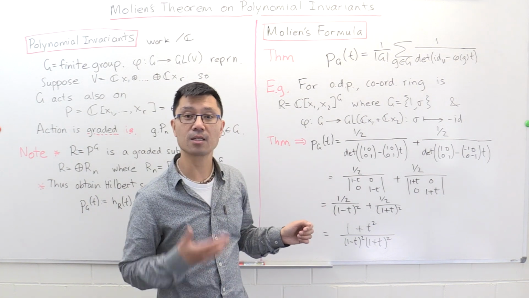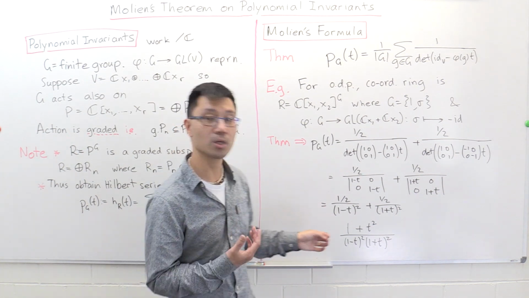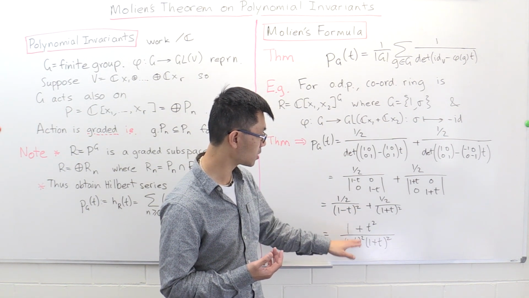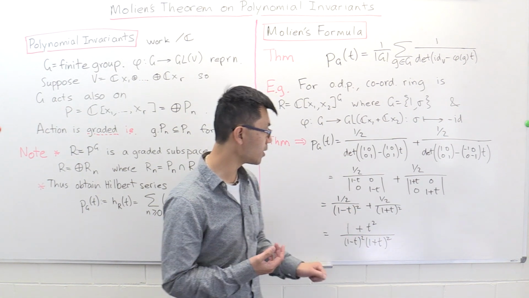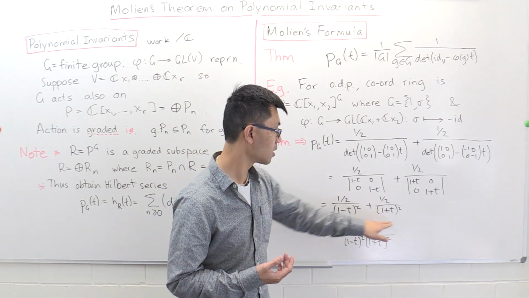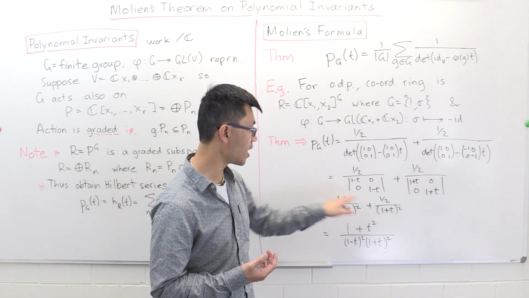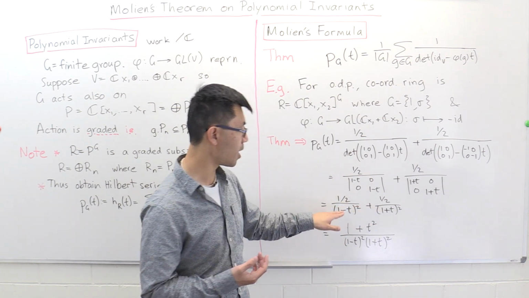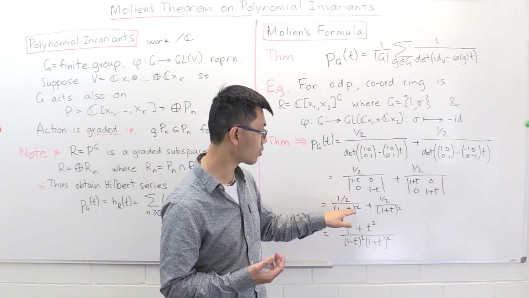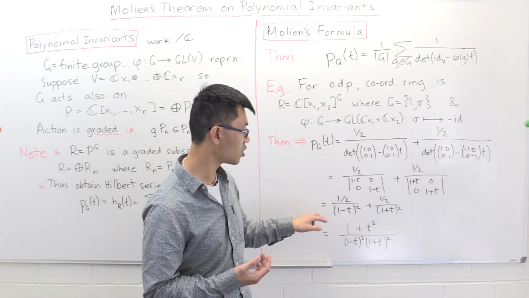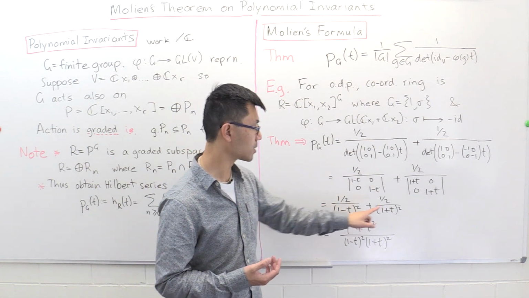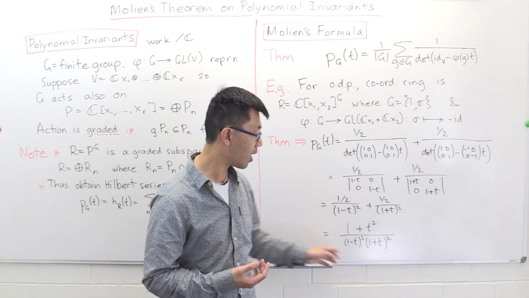But that's not the answer that we computed last time. When we computed it last time, we had these on a common denominator, which is 1 minus t all squared times 1 plus t all squared. And when you do that, of course, you add the half times this plus half times that. So in the squares, you get a minus 2t here, which cancels with a plus 2t here. And the square of 1 and the square of t, they contribute half each in here and here. So you get 1 plus t squared. So this is the answer that you get.